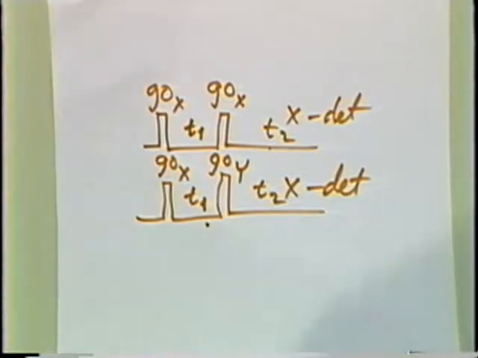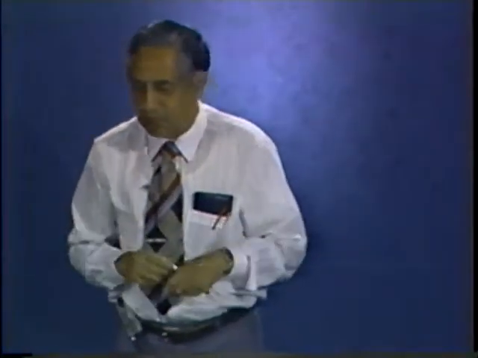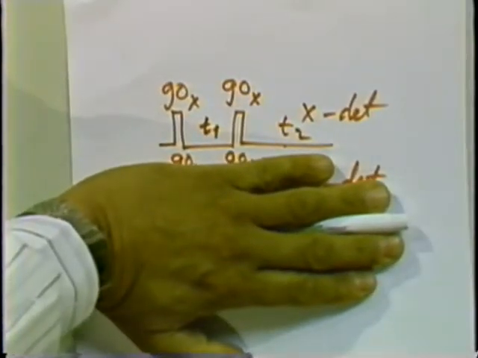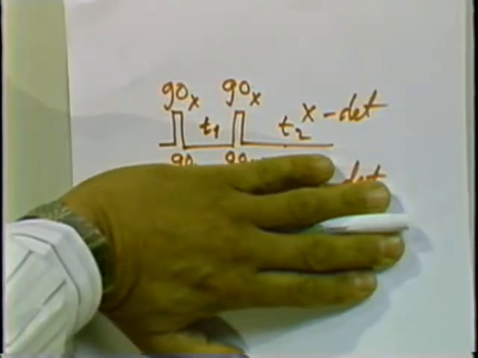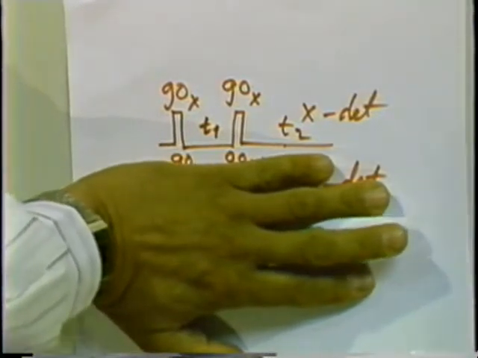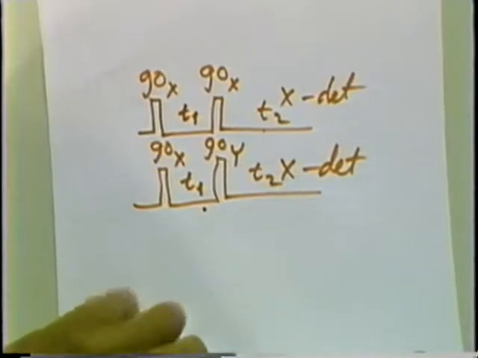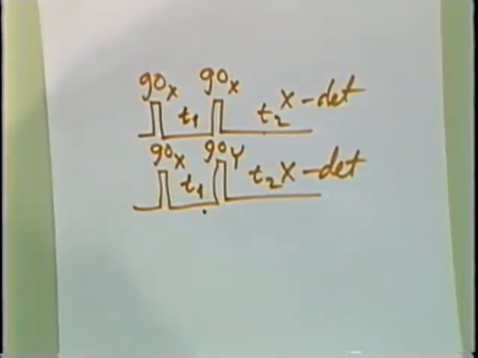Still not quite, but you see, when I look at the function S of T1, T2, to me it's a complex function, right? So for any given pair of T1 and T2, I get two values, one real, one imaginary. That's right. But if we do only one experiment, we only get either the real or the imaginary part of it. Is that clear? Yes. Okay. So if we want to really have a complex time domain signal with respect to T1, we must do a complex experiment. It doesn't come out automatically. Okay.